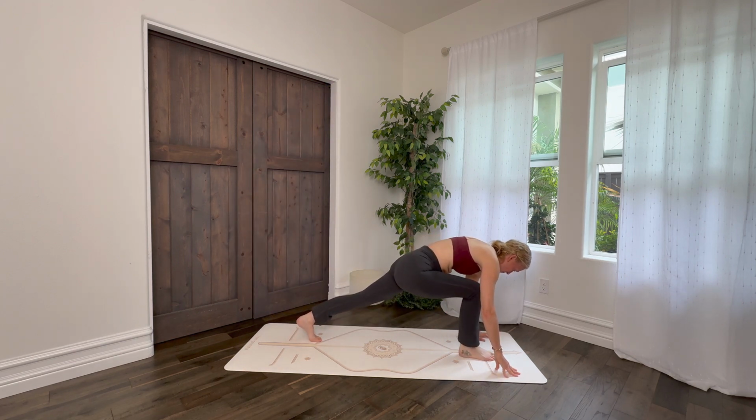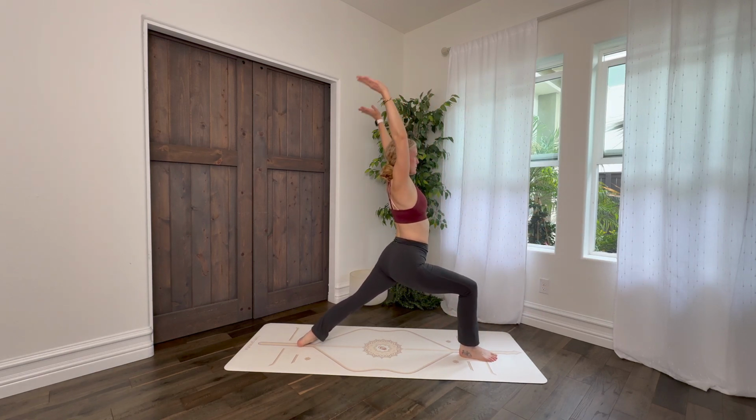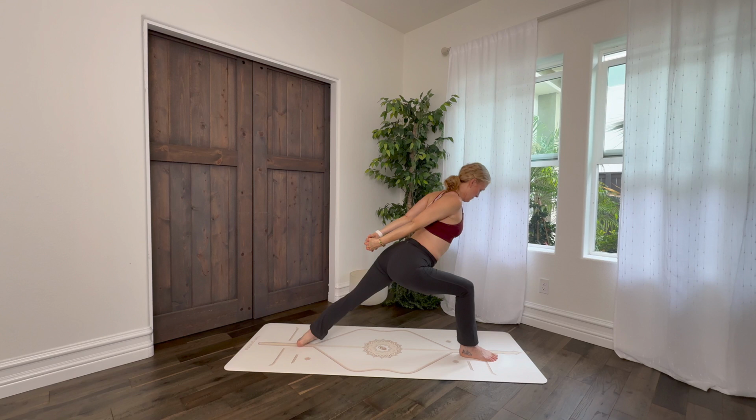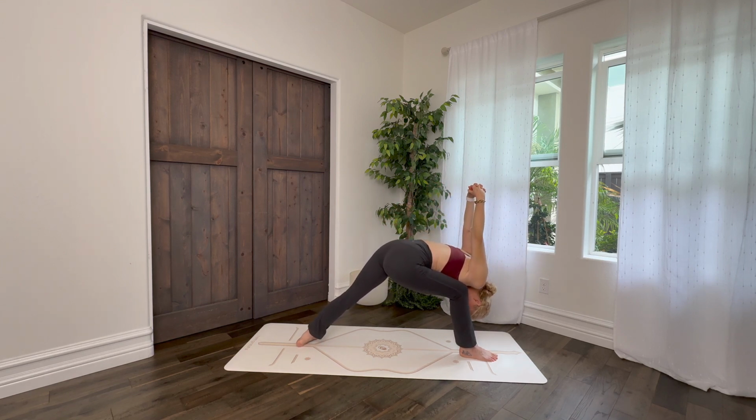Exhale, step that foot forward. Spin the back foot flat. Let's rise up. And then we'll interlace the fingers behind us. See if you can press the palms together. We'll hinge forward at the hips, coming into a humble warrior.